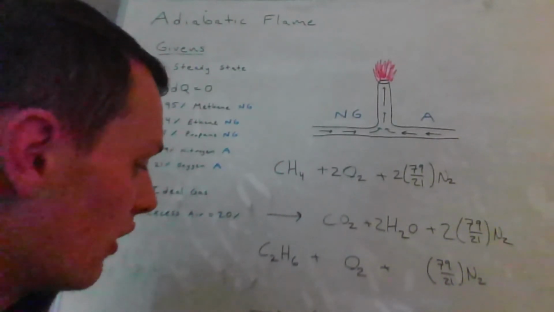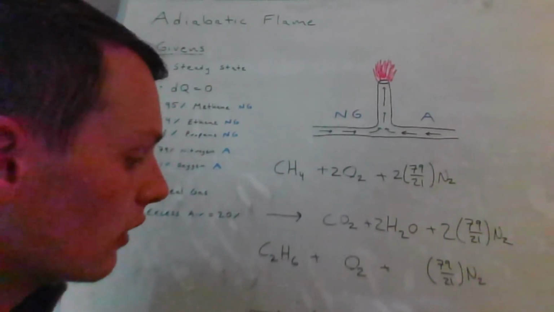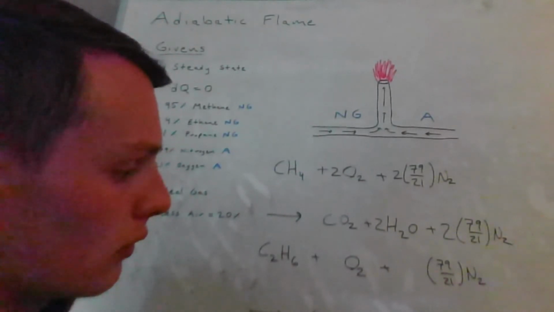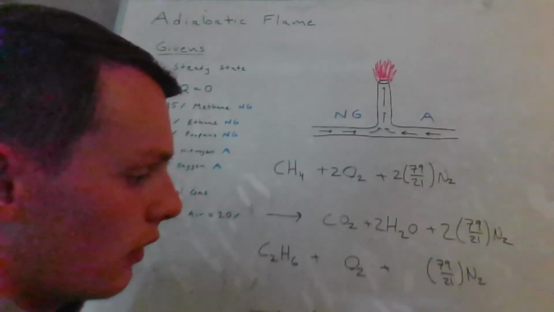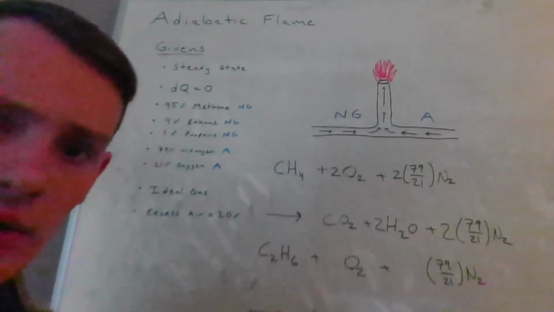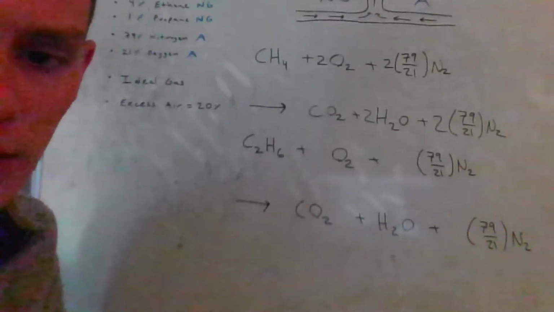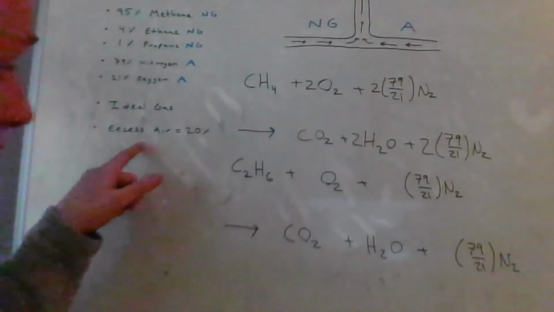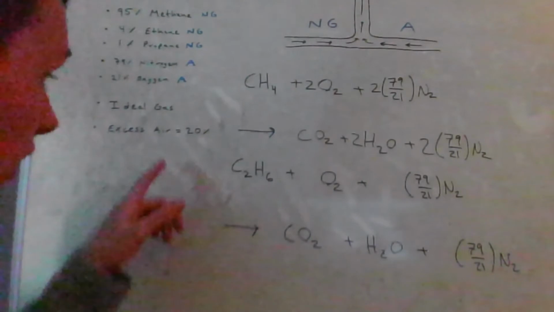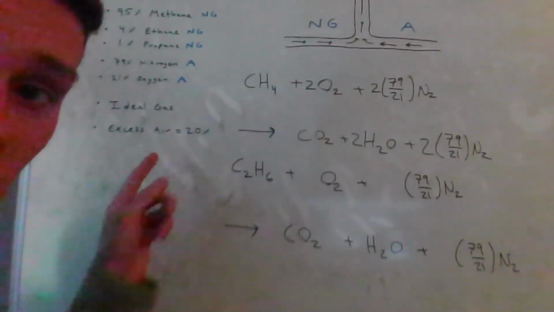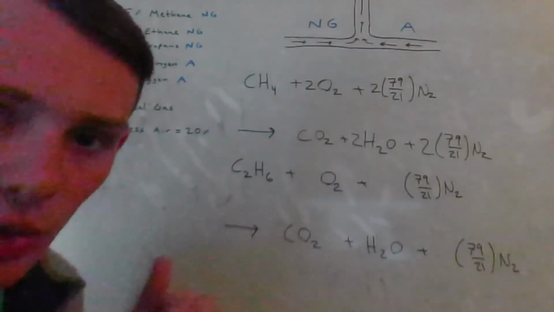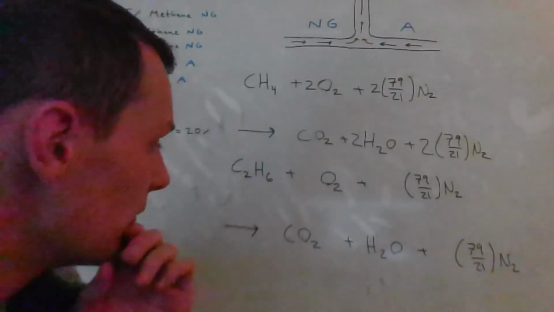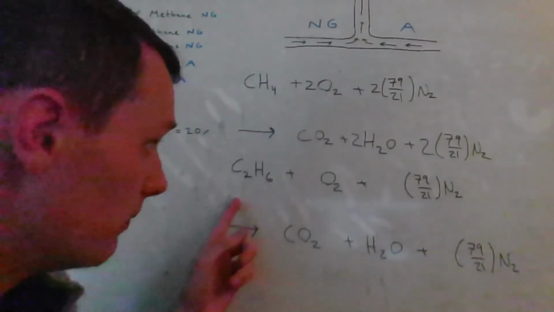Then we have once again our CO2, water, and our leftover nitrogen. And I'm going to make sure that this is visible because obviously that is going to be down here. Okay. And you might also notice, now that you're looking at this kind of bottom area of the screen, we have 20% excess air. And that's another thing that we'll talk about more because that's going to be important when we write our code to solve this. Okay, so we have ethane this time.